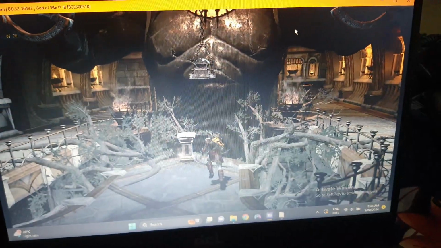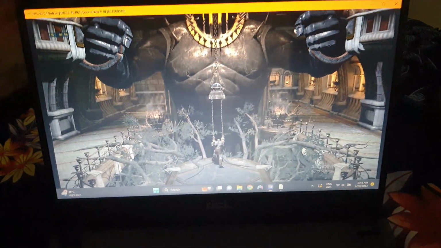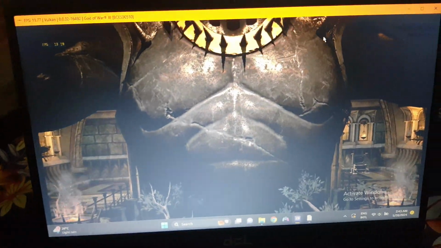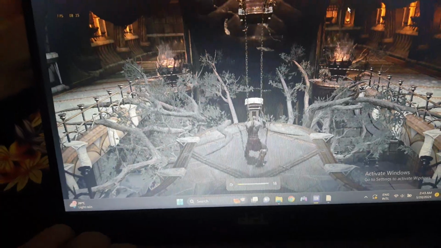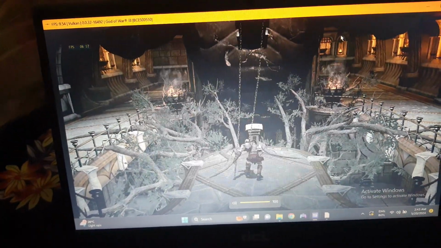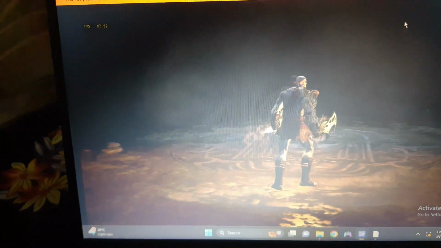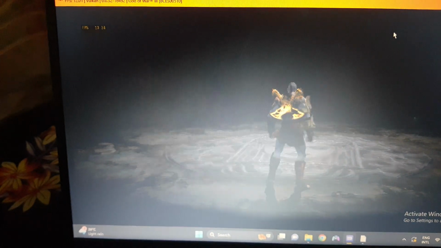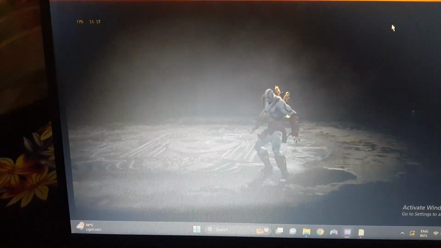Now I will get into Hades' chest. Press R1. Let's see how much FPS I get. Okay, let me turn on the sound for a moment. You can see the sound is very choppy. And now I'm inside Hades', what I shall say is the fighting arena. Even in this area the FPS is very low.